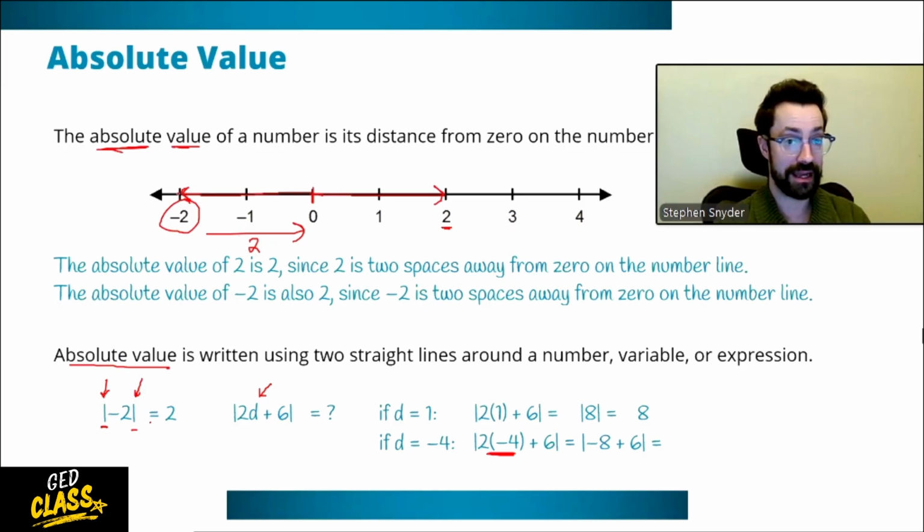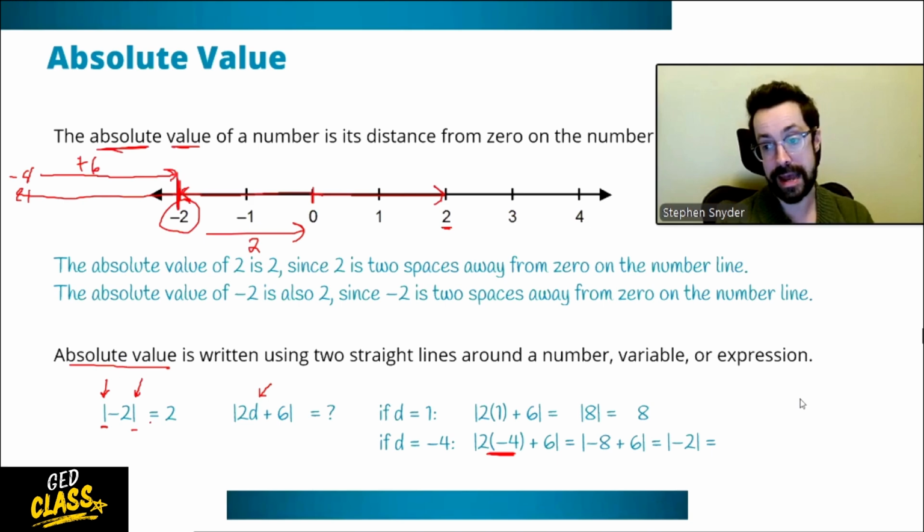This is where I kind of visualize it on the number line sometimes. I have -8, and I'm going to add 6 to it. Well, it's going to go up, but it's only going to make it to -2, if we add that 6 to it. So that's going to be the absolute value of -2. And now, as Alexandros asked, since it's absolute value, at the very last step, we'll just take that sign away. We'll just throw that away.